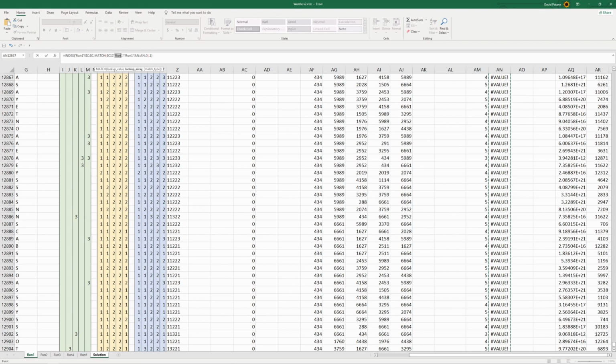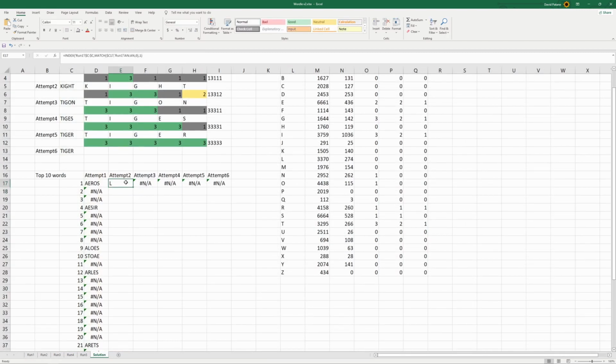It's looking up run twice. We don't need run twice. We just need run once. Okay, we do this and we press enter and L. That makes sense. Where do we get L from? Oh, it's done C. We don't want C, we want B.